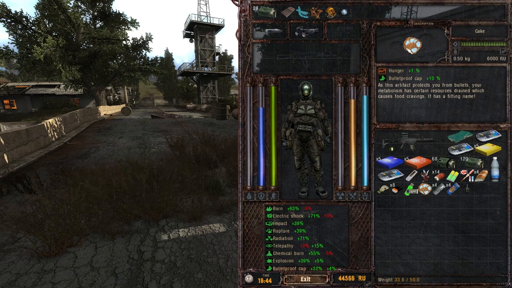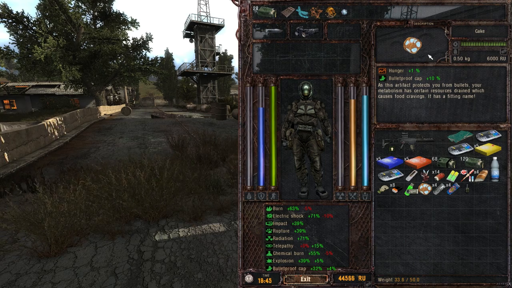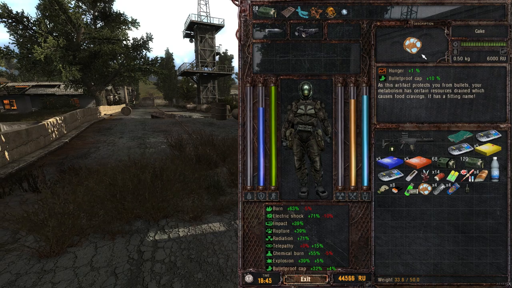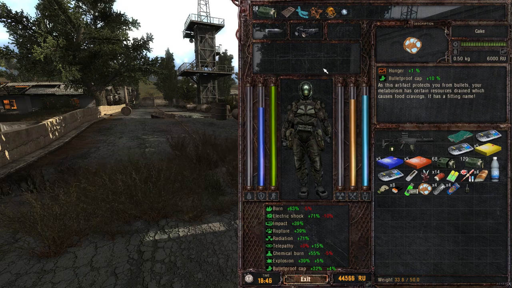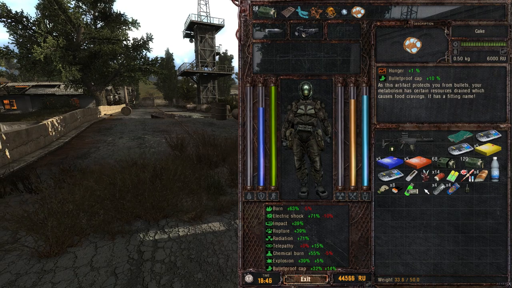Indeed it does. It is worth a hell of a lot. It only increases my hunger by 1%, and hunger is already a complete irrelevance. And it gives me plus 10% bulletproof cap, so let's go with that. Let's equip my cake. Thing is hilarious and kind of awesome too.